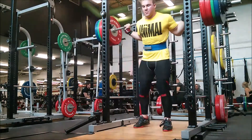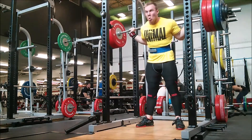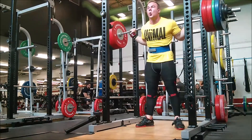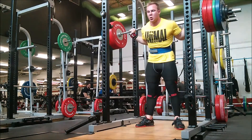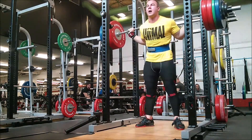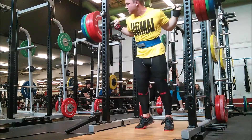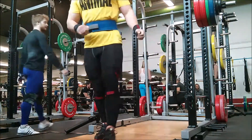Coach cues: tight hands Jackson, be fast on this, use your legs, chest up, fight to keep it up, push. Didn't breathe in between those reps — get a breath. Chest up, breathe, tighten up, these reps are yours. Push, do it again, push, good power. Last one — I'm tilting a bit, hip uneven.